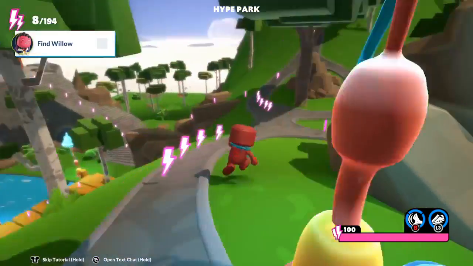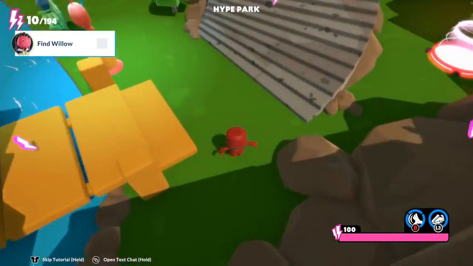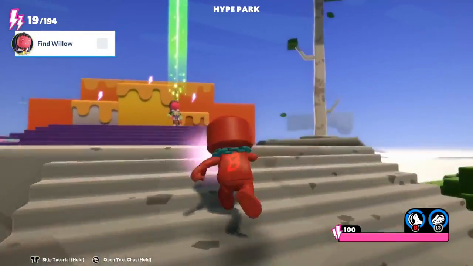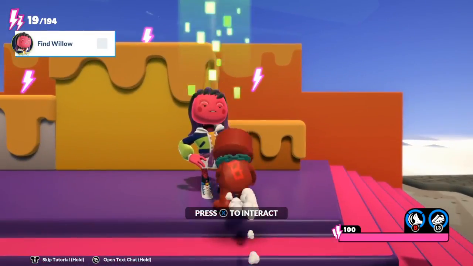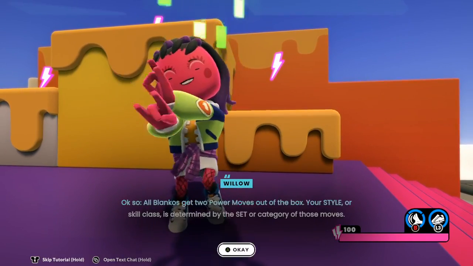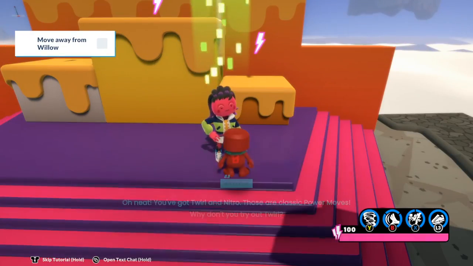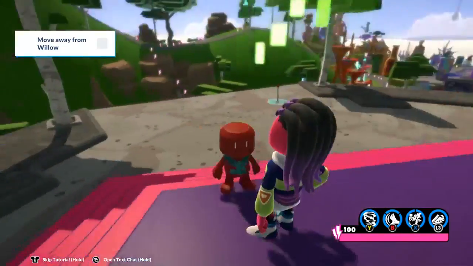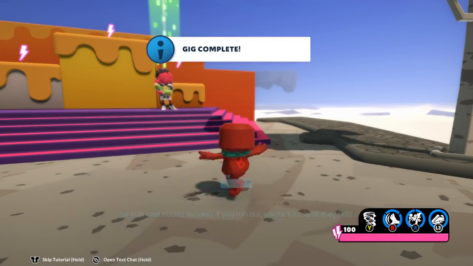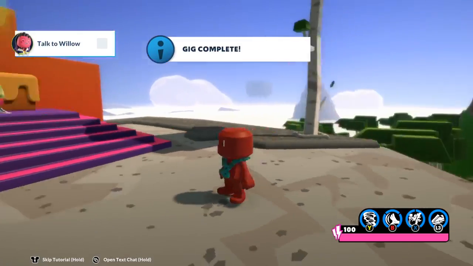How do I get there? Oh, there. It's a big map. It's open world. It's pretty awesome. Here we go. Shortcut. Hello, hello. Press Y. Okay. Up again.